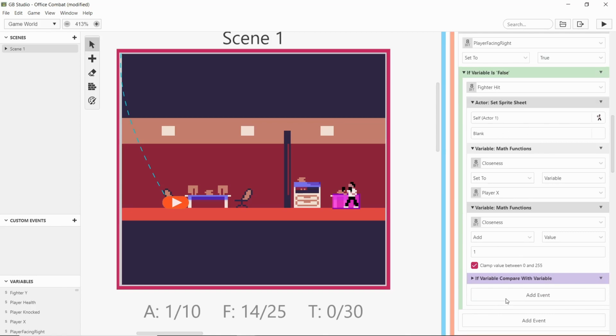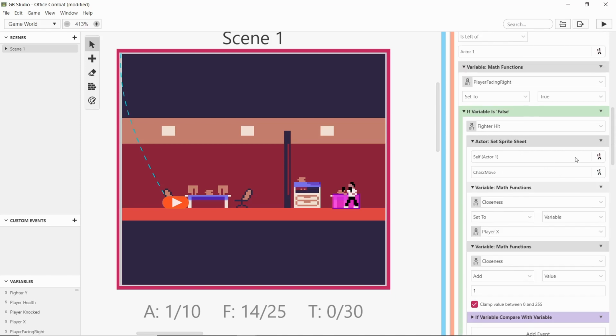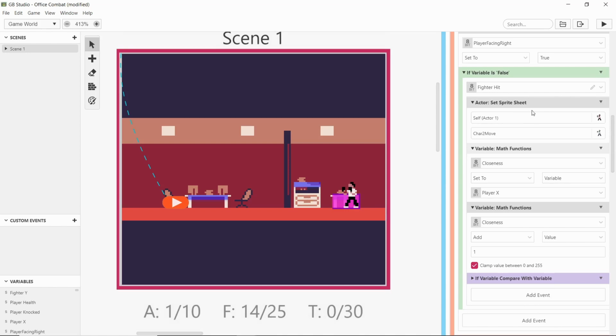Which means I'm going to put it under another variable, because I know that if every frame we're just setting it to this sprite sheet, then it's basically not going to look like he's walking. He's just going to be stuck on this frame, which doesn't look great.